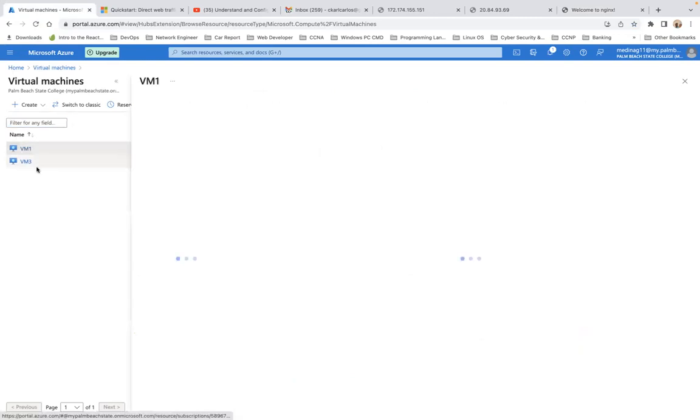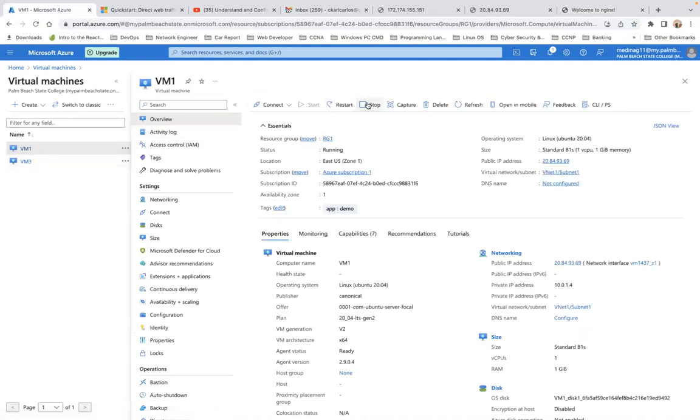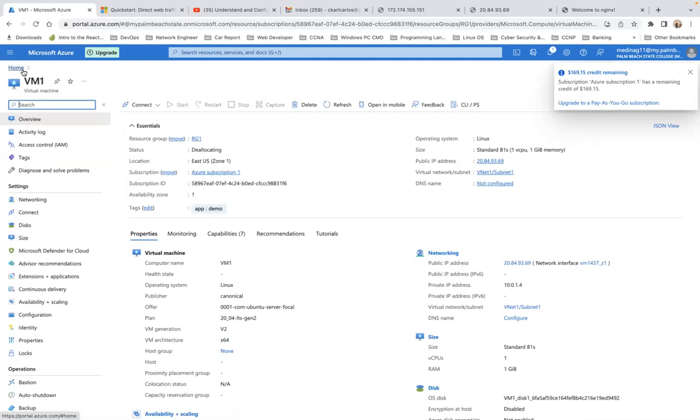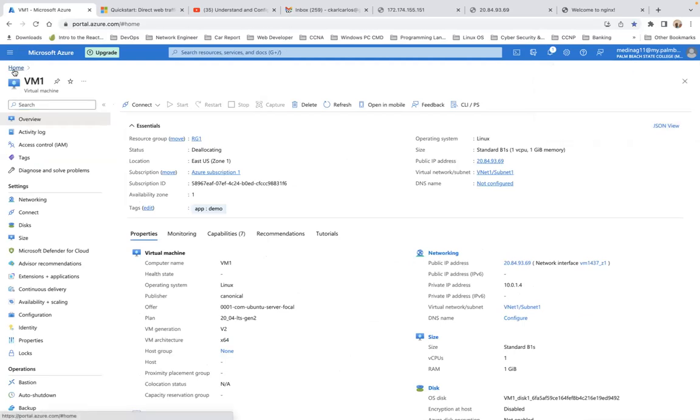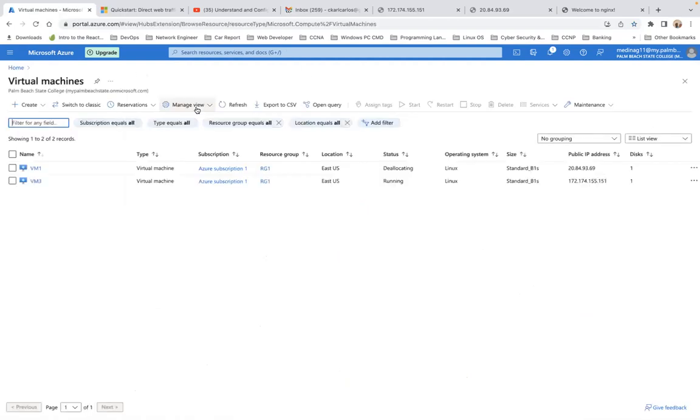So if I go to VM1, which is the primary, and I stop the service of that, and refresh it, and go back to home and hit VM, now you see the status of VM1 says deallocating.